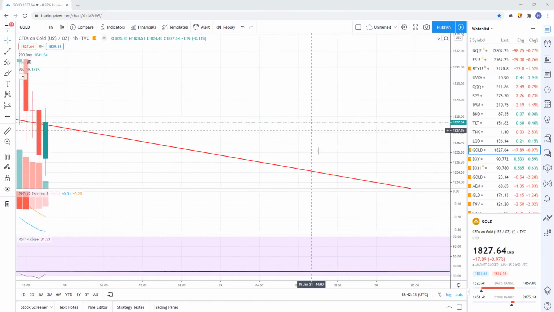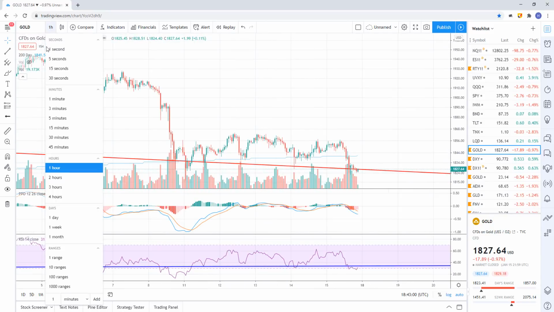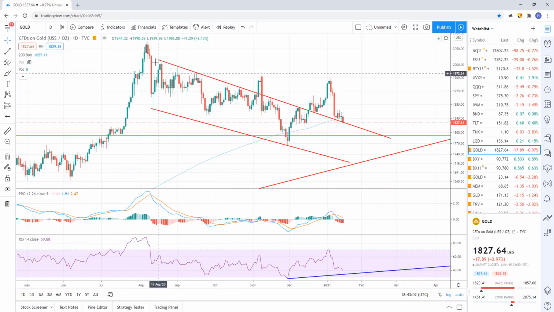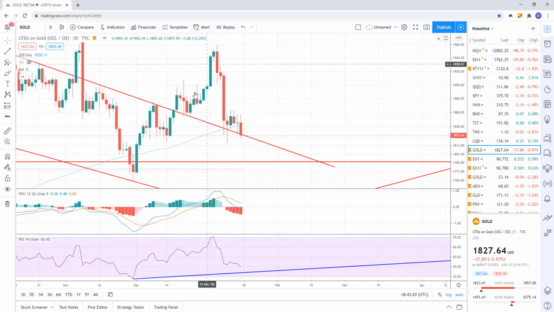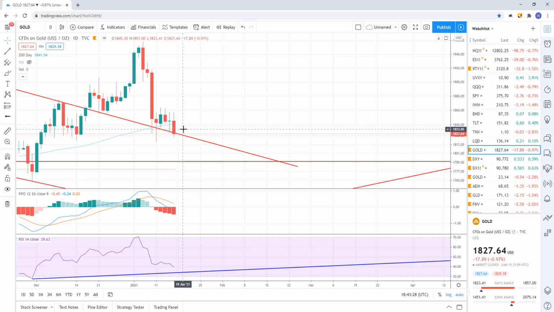Flipping to the inverse of the dollar, which is gold, you can see here gold's still holding support. If I go to the daily chart here, we've got this downward trend line that gold's been in really since August. And we hit major support, went all the way down to 1766, but I had 1790 as kind of my key level. A little bit of an overshoot. Broke out to the upside of this downward channel, and we're still continuing to backtest. So as of right now, we're still sitting right on support.